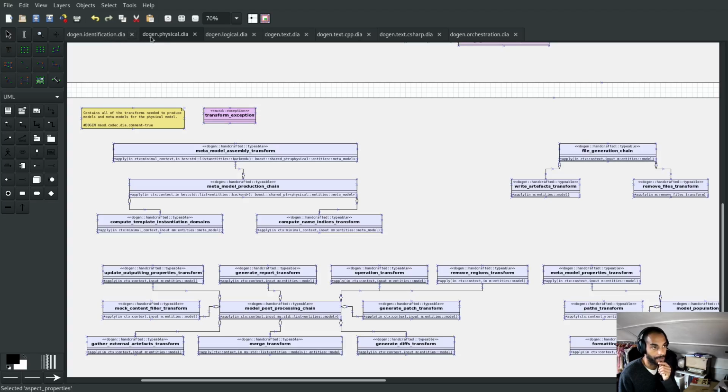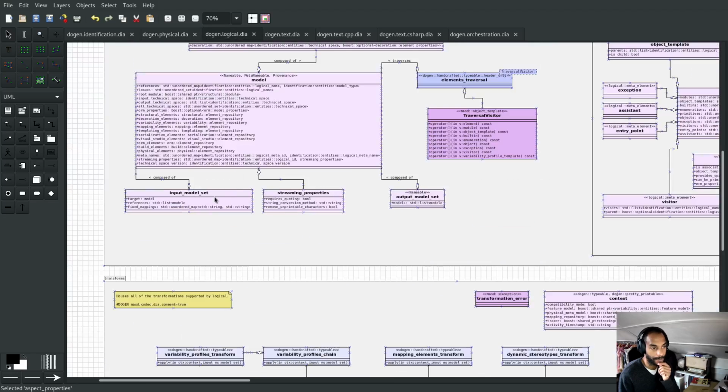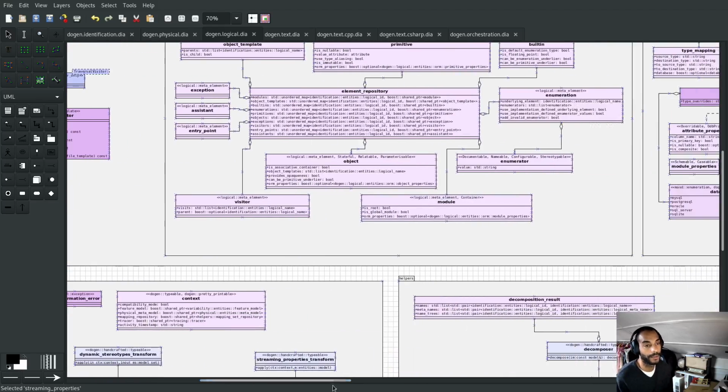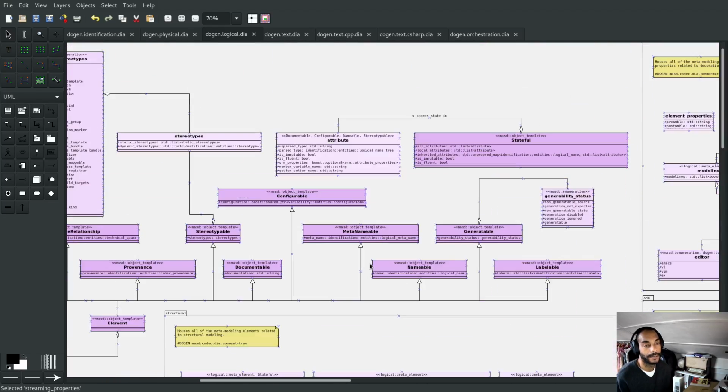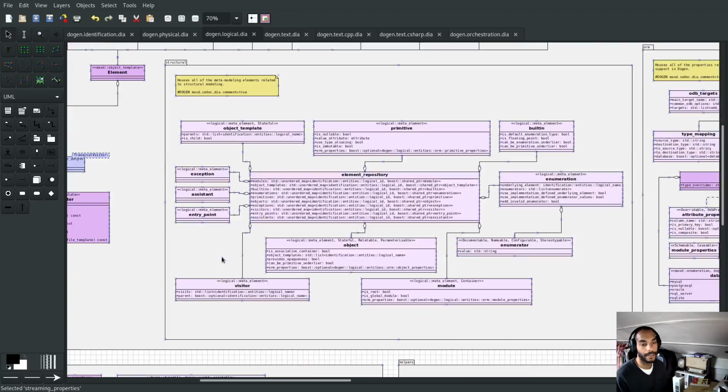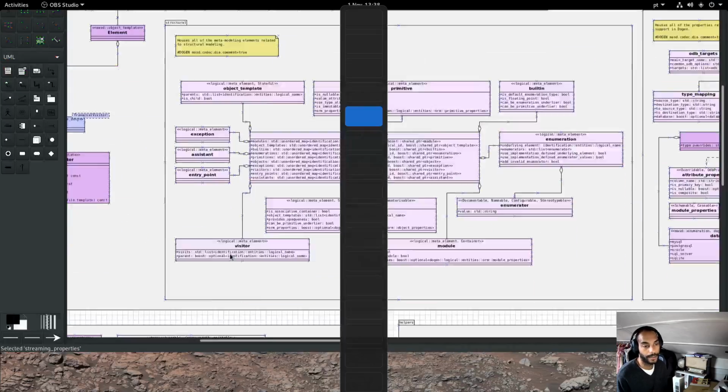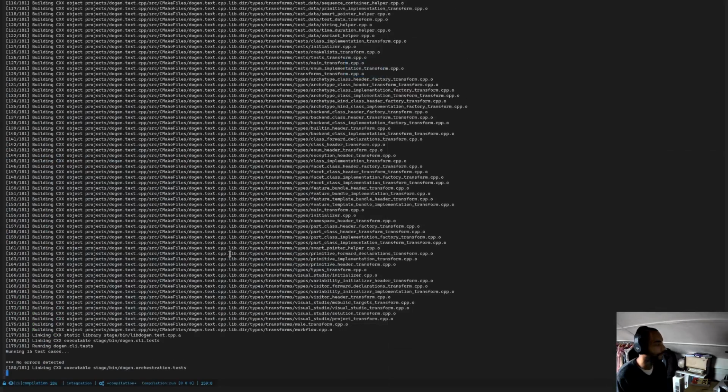The only difference with the streaming properties, and the reason why we ended up doing what we did, is that the streaming properties, which are also technical space specific more or less, we just didn't have the bandwidth to do properly. But I think what we're calling the aspect properties are easy enough. Oh, and there we are.